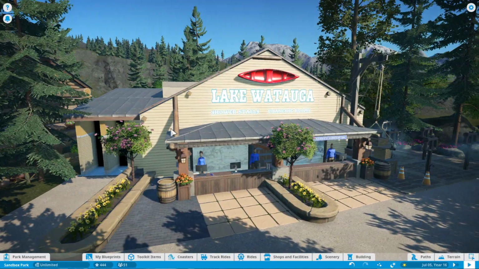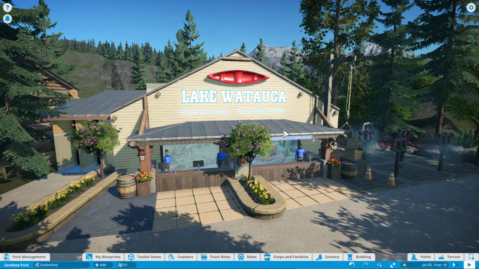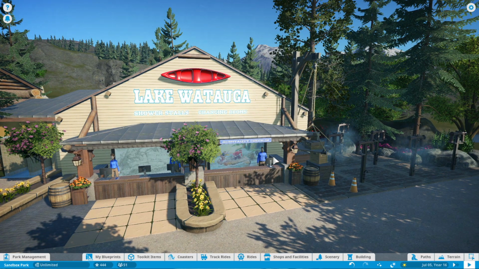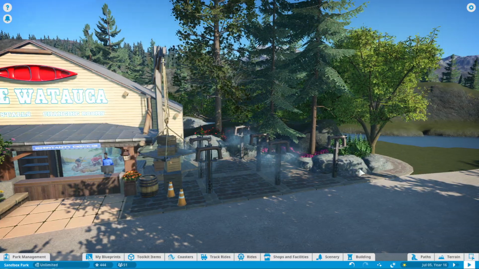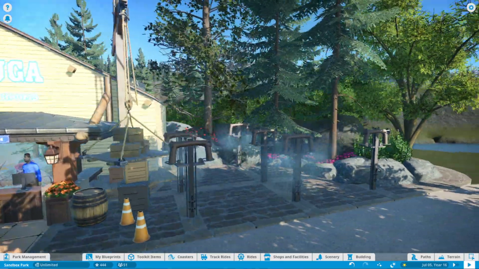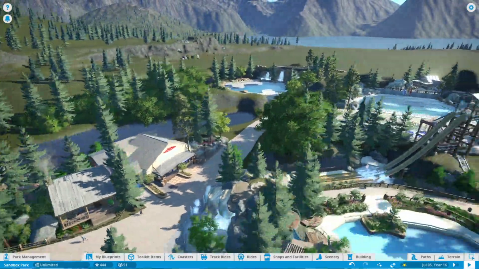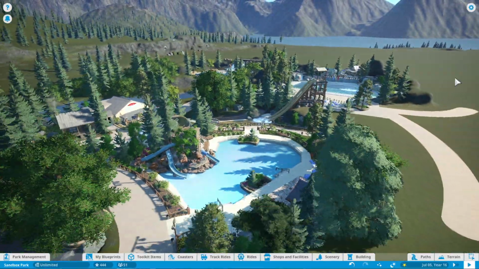This is the Lake Watauga, kind of like the customs house. You've got the shower stalls, changing rooms, hospitality check-in over here. We've got these little shower poles that I've installed over here. Rinse the chlorine off of you. And yeah, this is kind of like the main little pool complex.